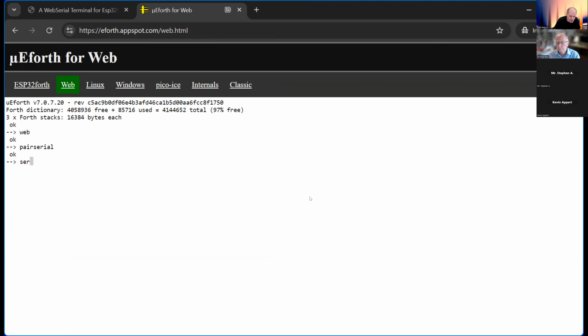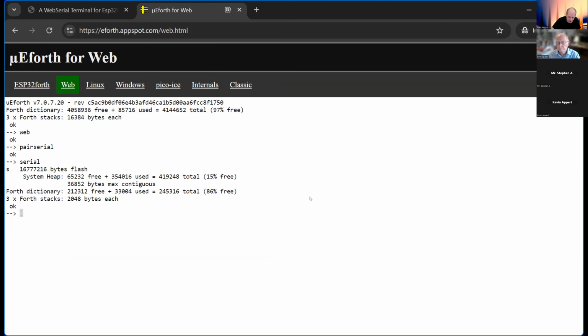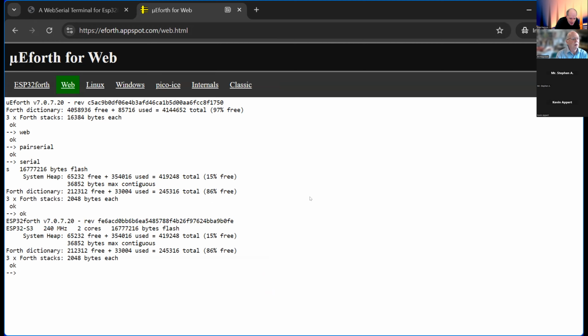And now I can enter serial mode, and you'll get a little bit of leftover of whatever was in the buffer from that device, and you'll see that I'm here inside of this ESP32forth. It doesn't look particularly different, but notice this is actually the serial device that I've connected, and I'm able to interact with it and do things on the device. So what are some things that I can do? It has an SPI file system on it, so I can do an ls there.